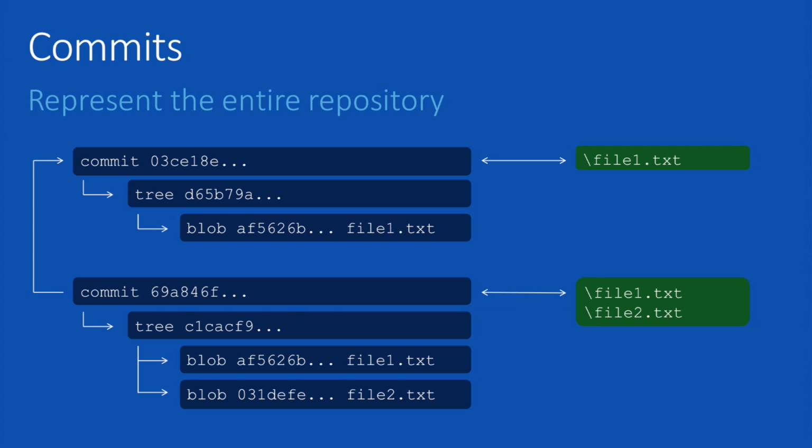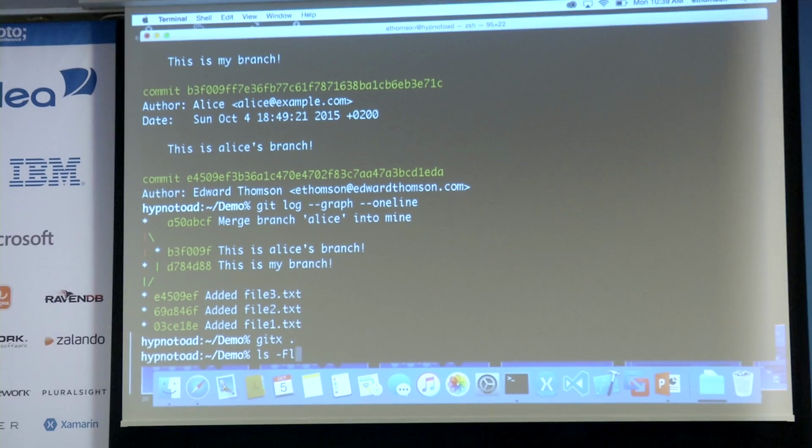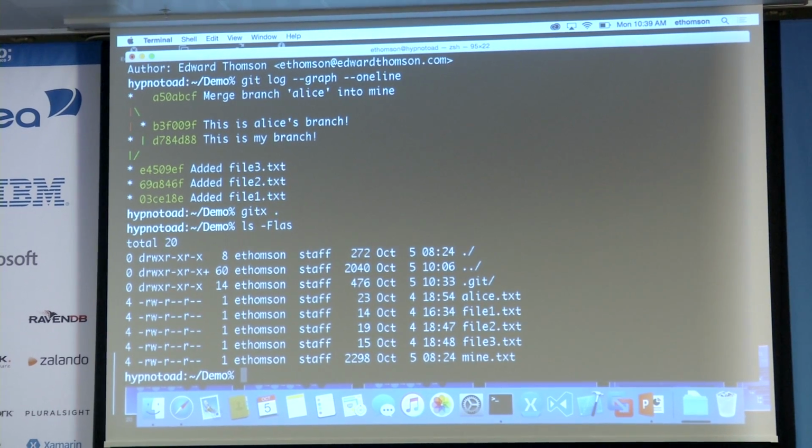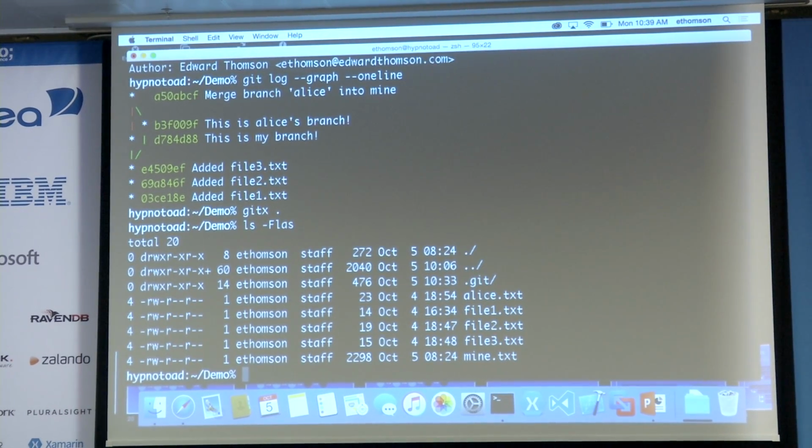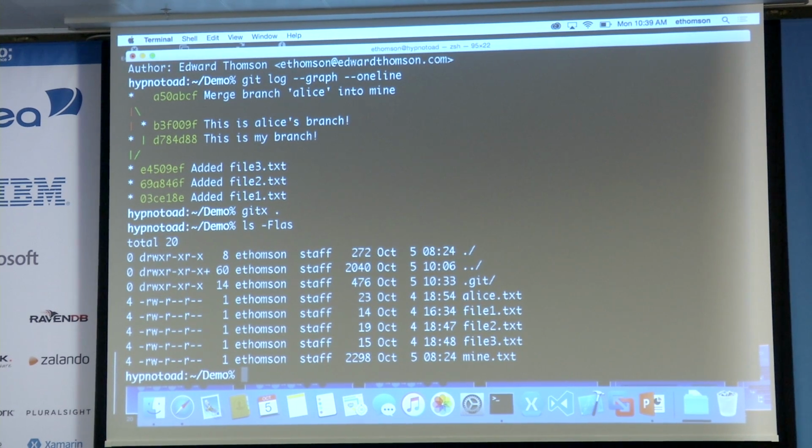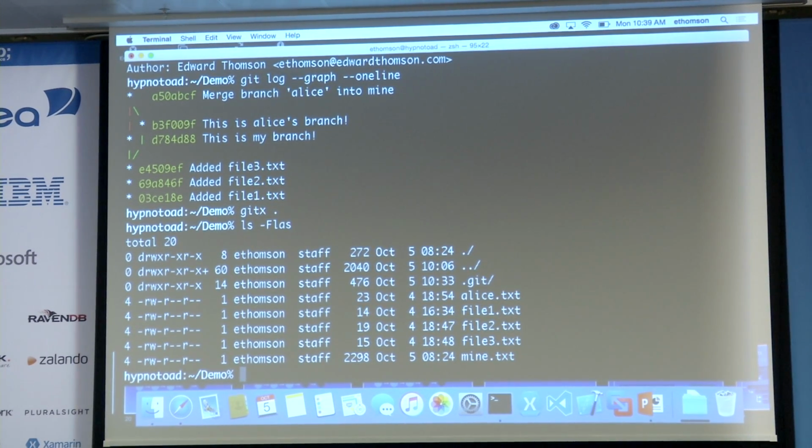Okay, let's take a look at that. Let's look at just this second commit, which is 69A46F. It is a little unwieldy to talk about them. There we go. So this is what you typically work with in a Git repository. This is our working directory, right? I've just got it checked out. I've got a couple of files, file1.txt, file2.txt. I've kept adding a few more.